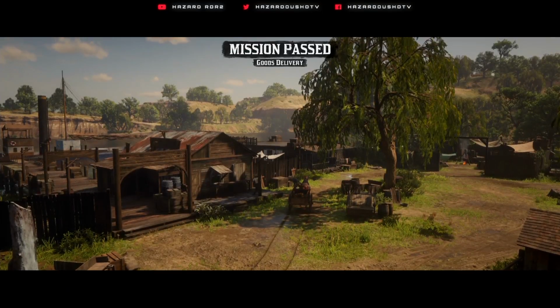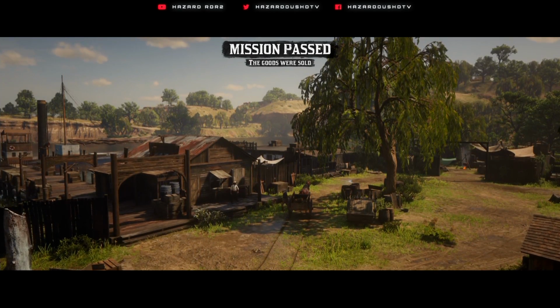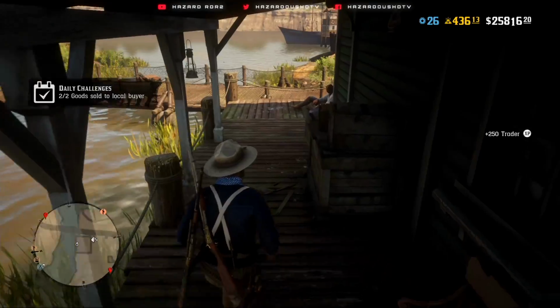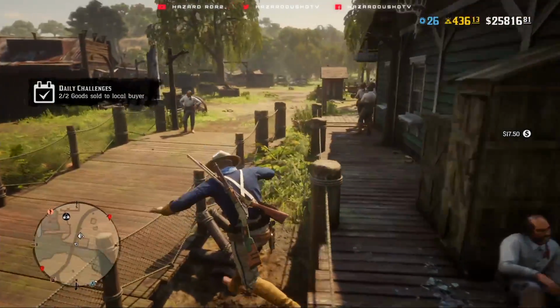Sometimes you have people to shoot, but honestly that's even better, because now with the new mechanics you could just truck through them with an Evans repeater, not even have to reload once, loot them really fast because of the improved looting speed, and you can get a couple of items for your collector roll at the same time while you're doing these delivery missions. Look at that, daily challenge done, 2 of 2 goods sold to the supplier.